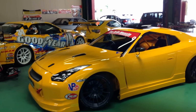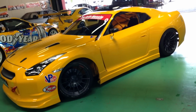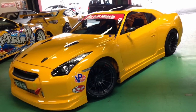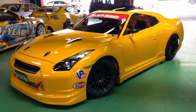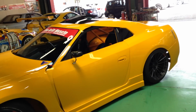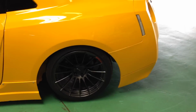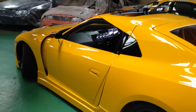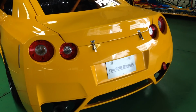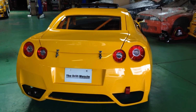Today we're at BR again, dropping in to see my son and his newest creation. Appearances can be deceptive. This is not an R35, you can probably tell by the roofline. It's actually a 180SX. It's 3 years in the making now, and he's just finished it for the new Drift Muscle series this year. Just take you for a quick walk around and show you what he's put into the car.